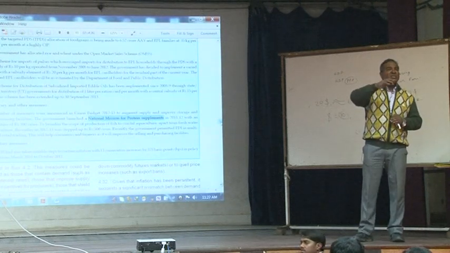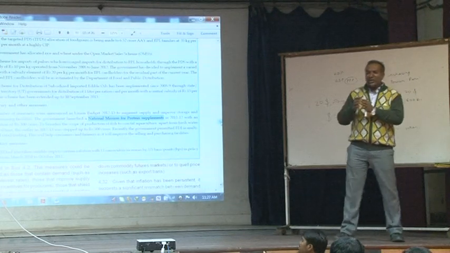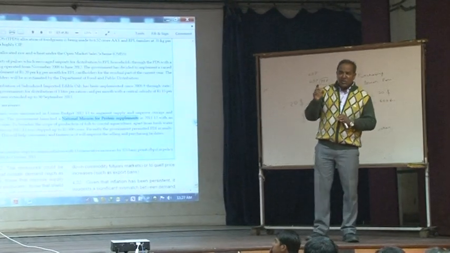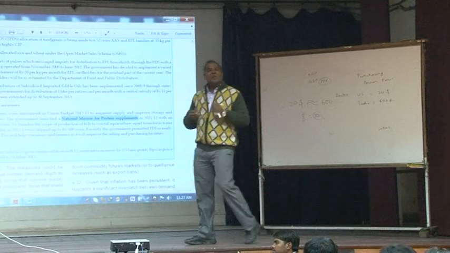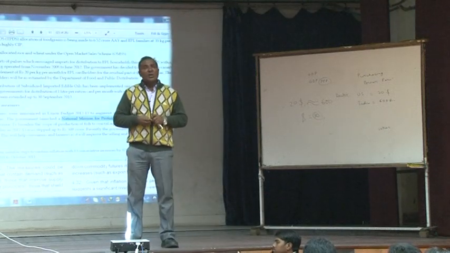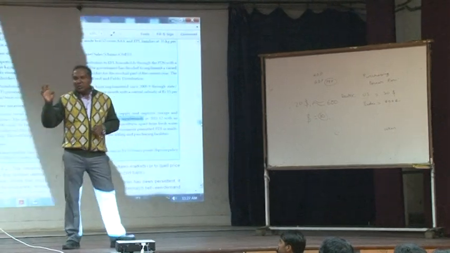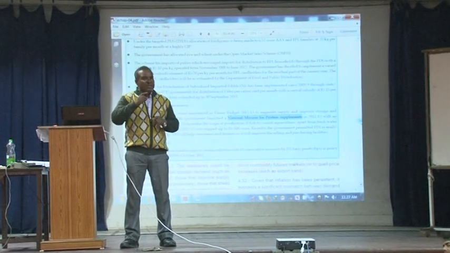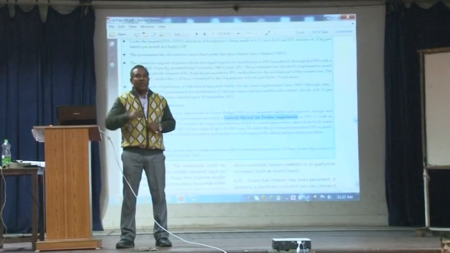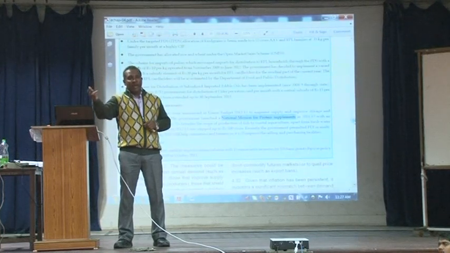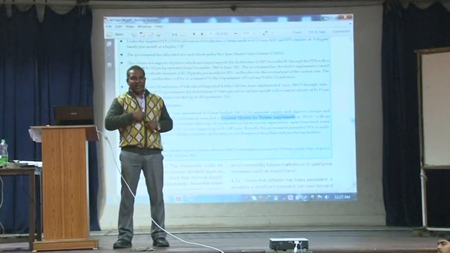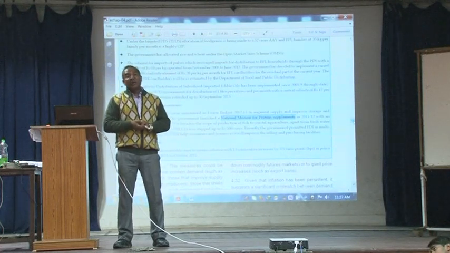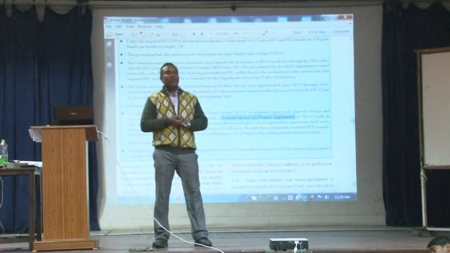Third, they will increase CRR and SLR. So when CRR and SLR are increased, what happens? Money supply will be reduced. But generally that is not done. Rather, what government has done, particularly D. Subbarao Sahab, आप देखो from 2008 to 2012 food inflation was very high. So D. Subbarao Sahab increased the repo rate continuously 13 times. So what happened? When the repo rate increased, loans to banks became costly, and further banks gave loans at a costly rate. So it helped in bringing down inflation. See, that is why there is a dispute between government and RBI.